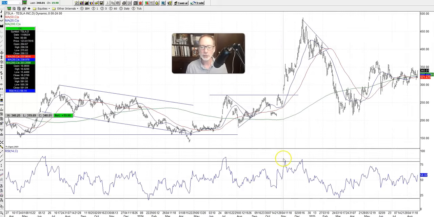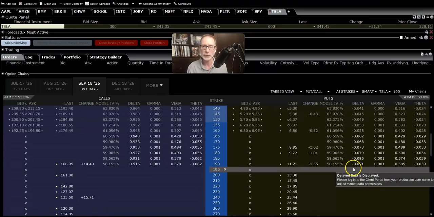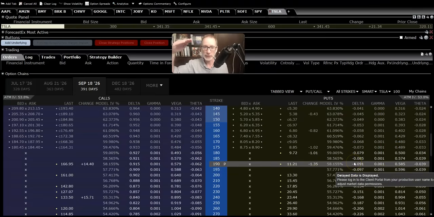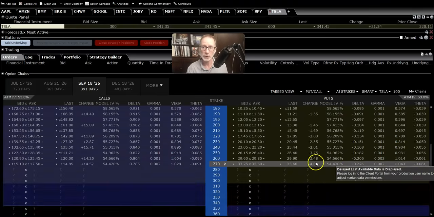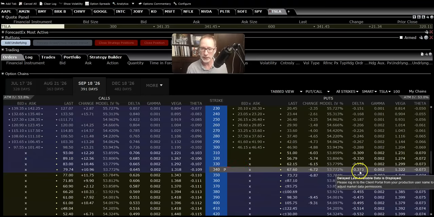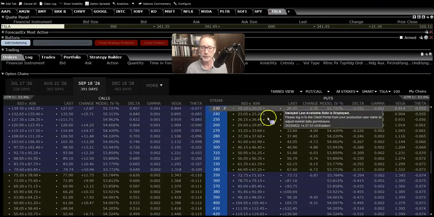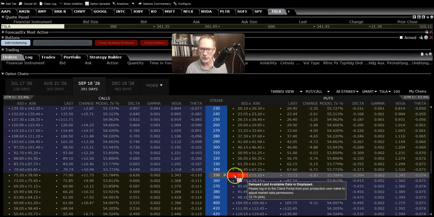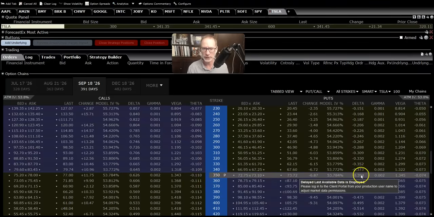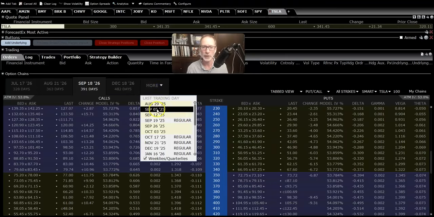Now, lastly, I want to show you the probability calculator so you can understand these things. As I told you, you can look at the delta as a quick way to figure out what the chances are of you getting assigned or the stock being in the money at that point. Now, once again, the 340s should be right around that 50% delta. In this case, it's 37 and change, because it is above 340. And even the 350s, which are in the money, have a little higher delta. That's looking at more of an upward bias.